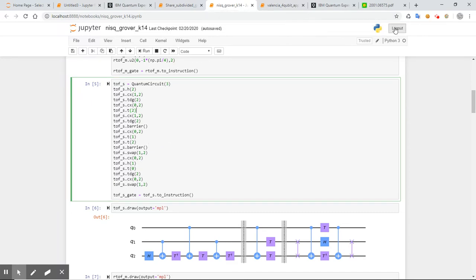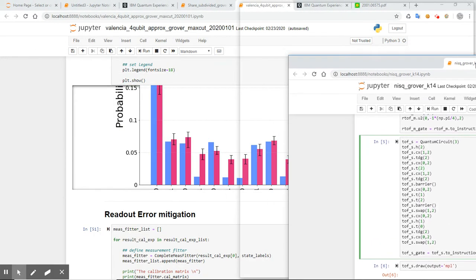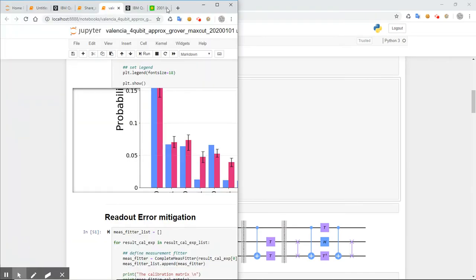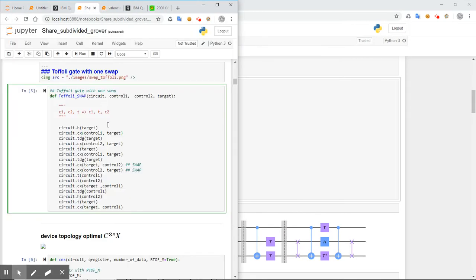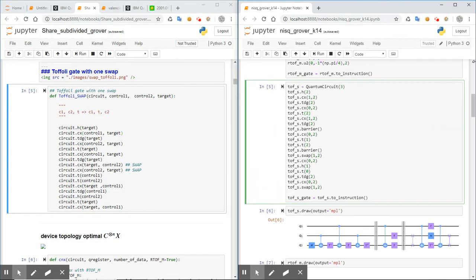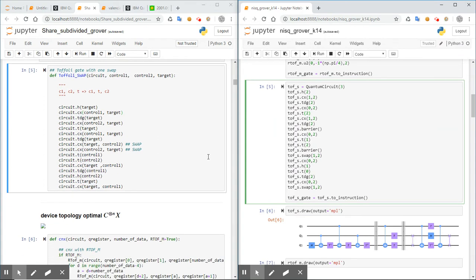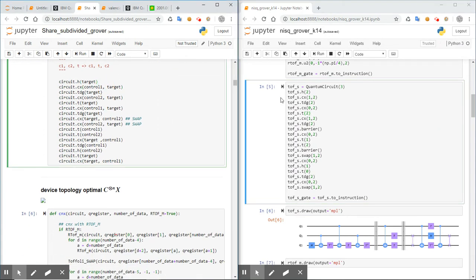So I'd love to compare these side by side, honestly. Why doesn't this? Okay, yeah, it's gonna be. So we've got these. This seems to be the same. Seems to be the same. I add a barrier here.